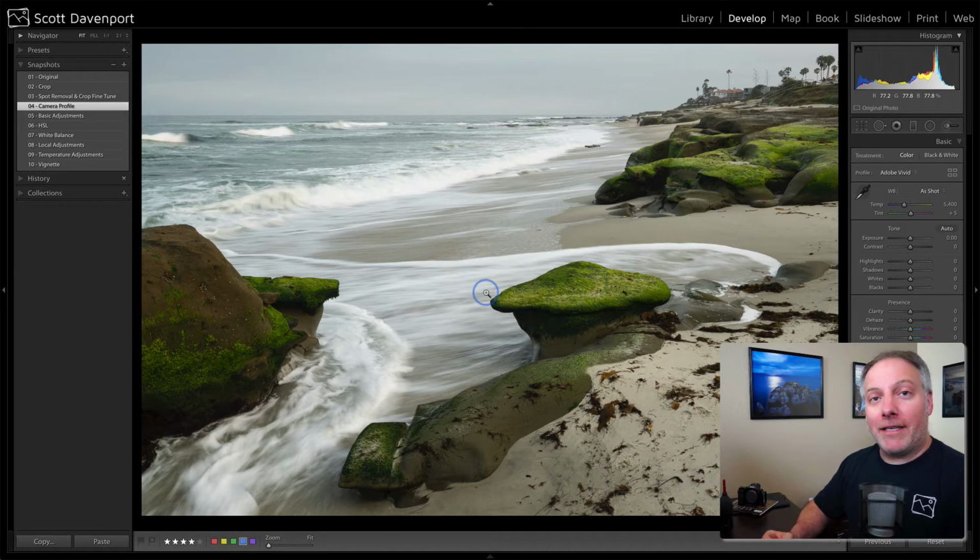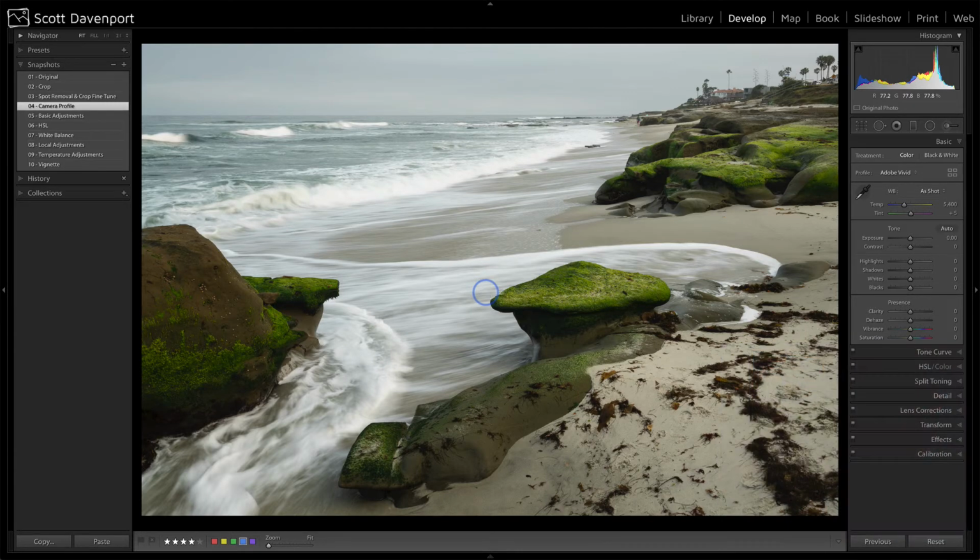And one of the key things about it is it's covered in this nice green moss. I want that to be more, just rich. And the Vivid profile did a nice job of adding some richness to that, deepening some of those shadows. And we haven't even touched the slider yet. Basic adjustments is next. This is standard fare.